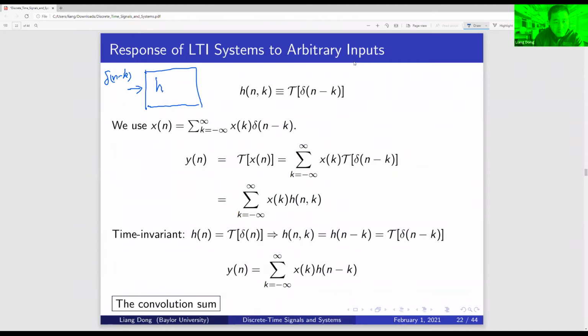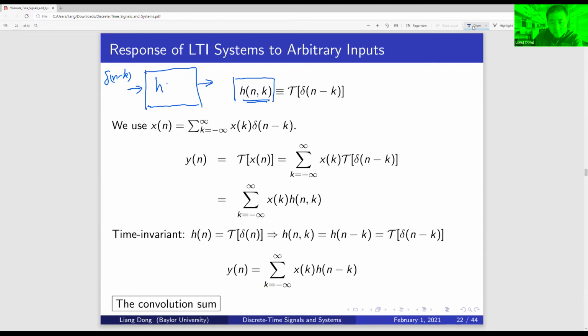Going through my system, and I have the output. The output here is, let me call this y. This output is called h. h is the output when the input is a delta function. So the delta function goes through this operation and gives me h. It's a function of time, of course.